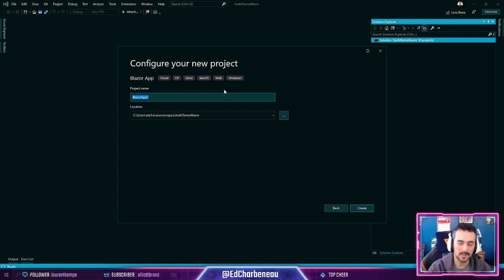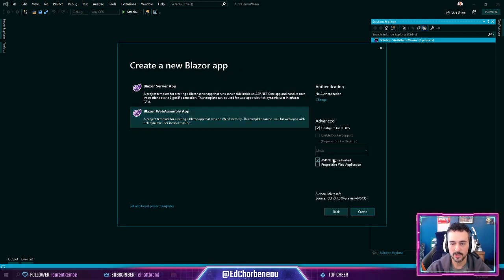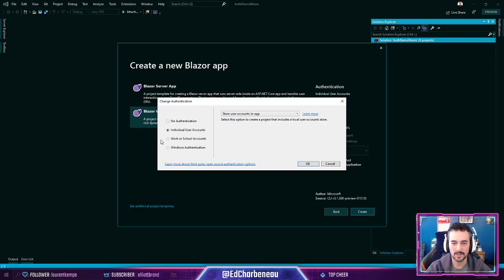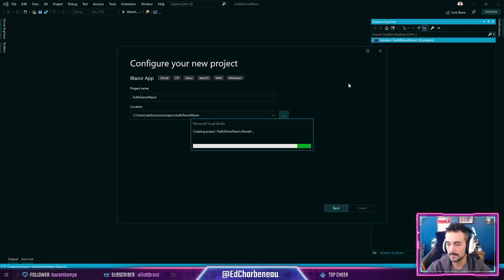So we want to say this is the auth demo Wasm application, and then I'm going to choose the ASP.NET Core hosted and change the authentication to individual user account. And this will actually create a controller and DB context, all that good stuff for us as well.